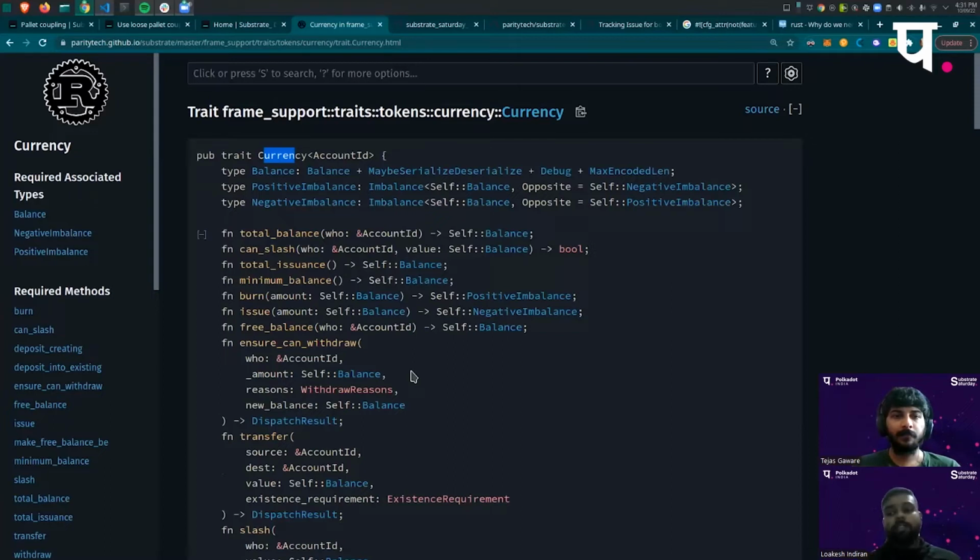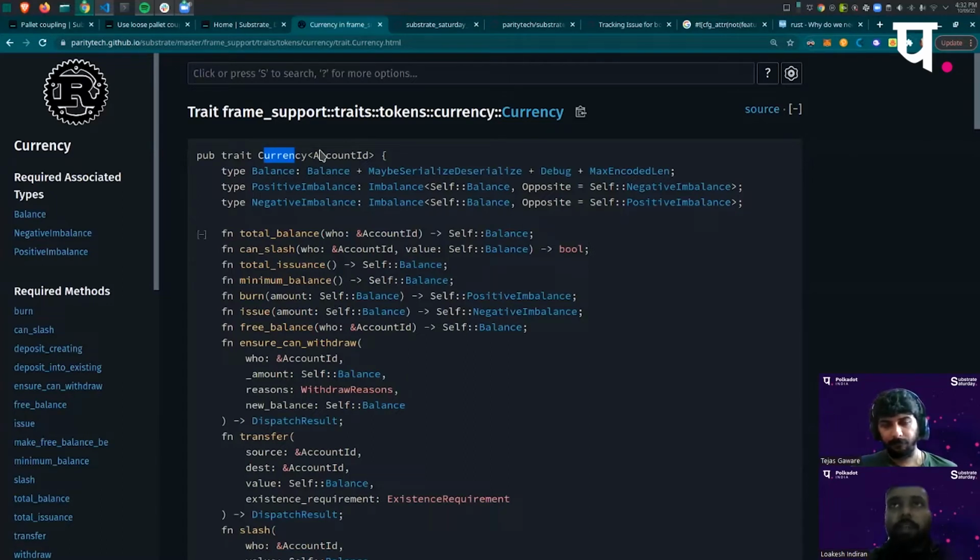To compare this with the OOPS concept, say you want to create multiple instances of animal, a dog, a cat, a lion, or whatever it is. The way you would do it in programming is you first create a class of animal, right? All animals will have a name. All animals will have a sound that it makes, right? So the class animal will consist of two attributes. One is the name and one is the sound, right? Similarly, in Rust, we write a trait. Instead of class animal, we'll write a trait animal. The trait animal will have types of sound and name, and it'll have some functions like make sound or say name or whatever, right? So that is the same thing that we're trying to do here.